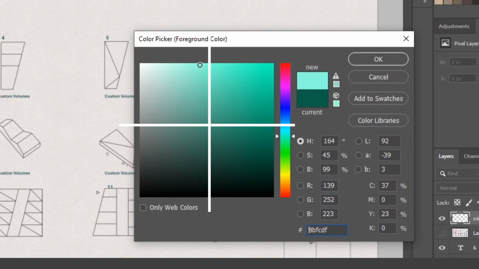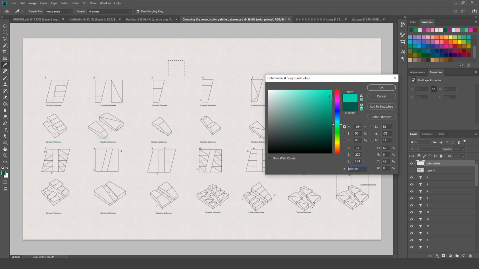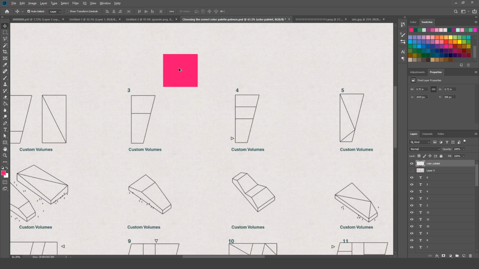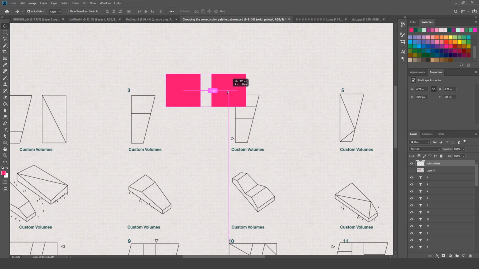This is going to be the protagonist. So we want to select a color that is kind of lively, has a lot of life, and is kind of saturated as well. You can select one of these colors. Maybe a pink would look nice. So let's select this one for now and press OK. And we are going to paint on top over here. That is going to be our first color. Now pressing Alt on our keyboard, we're going to drag it to the left and to the right and create a copy of this.